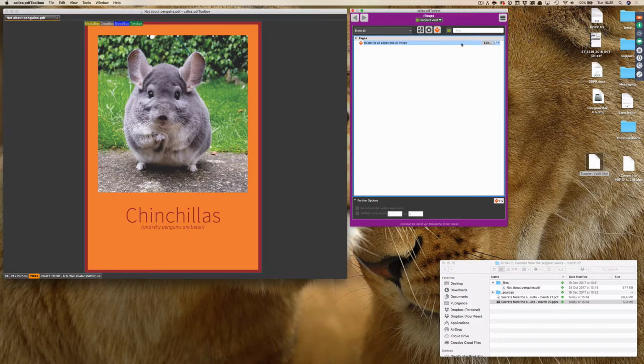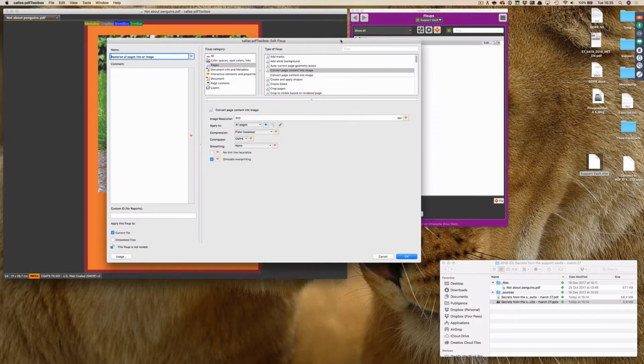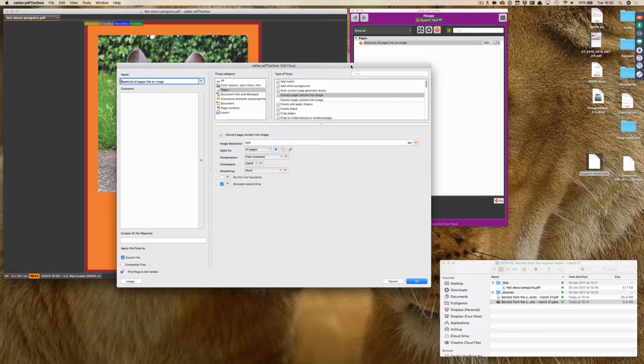Okay? Now, assume for a second that there are two uses that we have for this, and that depending on the use, we might want to use a different resolution in these pages. If they're for online use, then maybe 150 dpi is good enough.